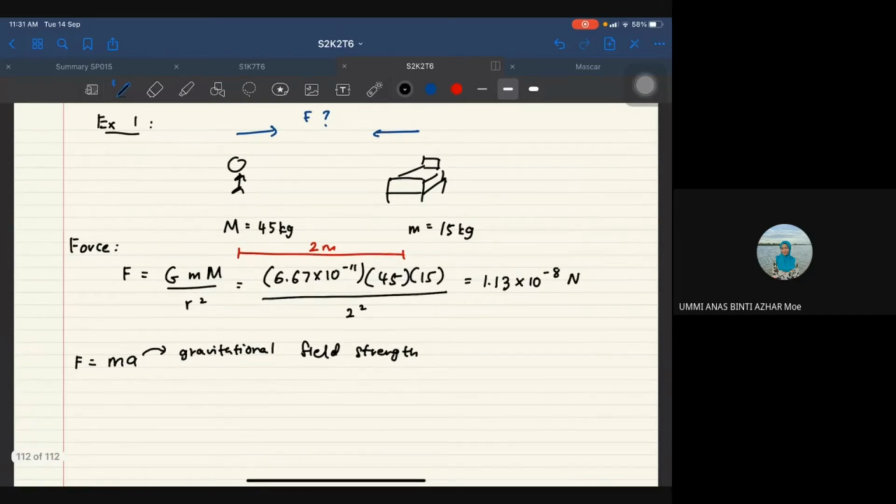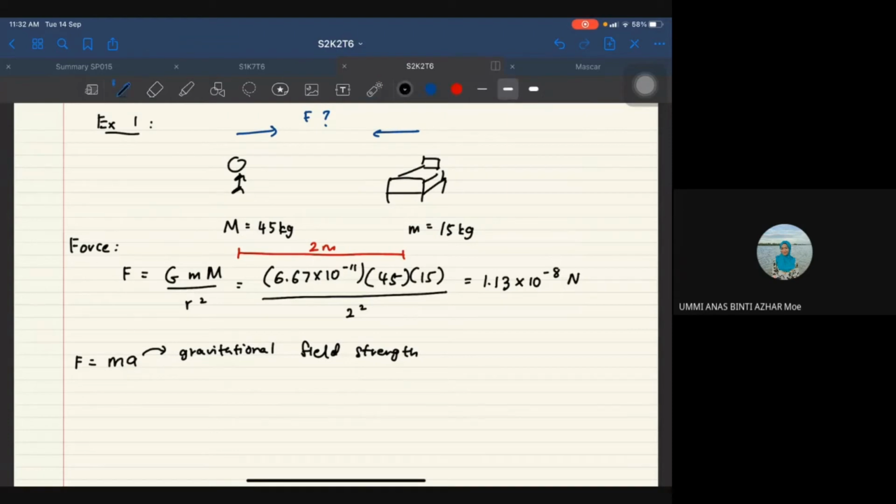Cuma saya nak tekankan, dia panggil benda ni sebagai strength. So student, bila dia nampak strength dalam exam, dia kata calculate the gravitational field strength, the first thing that student terfikir is the force. Bukan, force is force, strength is A. Ingat tu. So dalam exam, if they ask you to calculate something, most likely they will give you in sentence. Macam ni lah, calculate the gravitational field strength. So some student they got confused because of the word strength. Dia ingatkan strength tu adalah force, tapi no, strength actually represent the A.